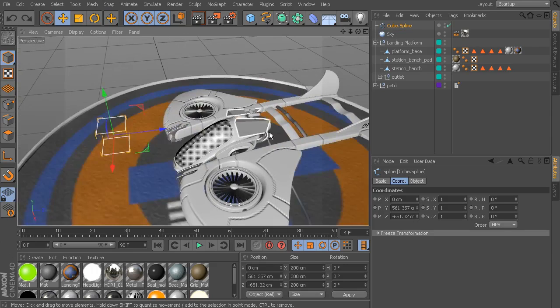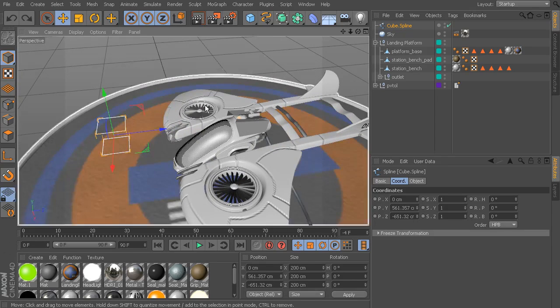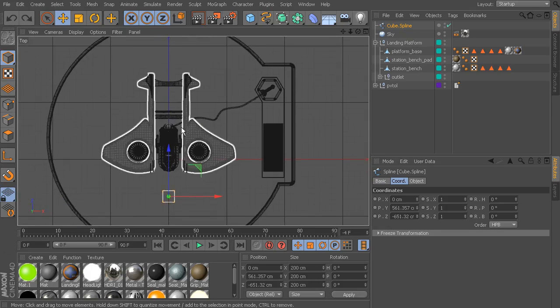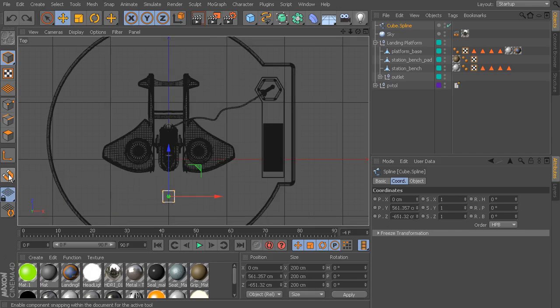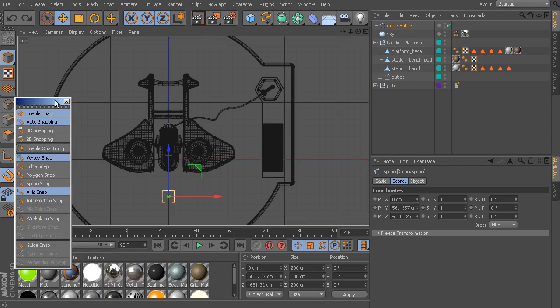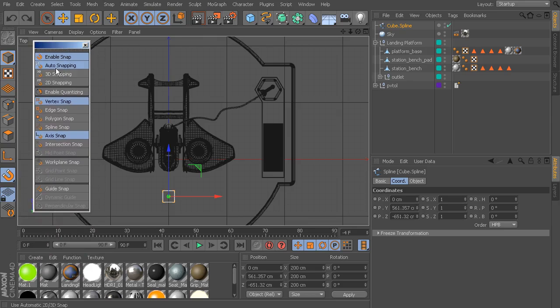We can go ahead and center it to our airship. We can do that from the top view. So we'll start here. Let's go ahead and grab our snap settings, so we can snap to the center of the airship by snapping to grid first. I'll left click on the snap settings to enable them. And now we can hold down the left mouse button to get to our snapping properties, and I'll tear off the menu. Okay, great. You can see that this has been updated.